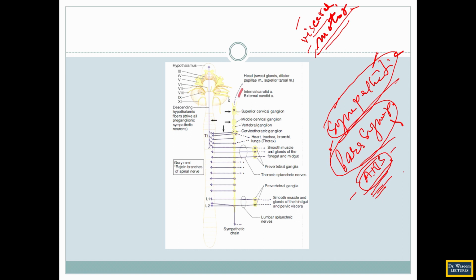And here in the autonomic nervous system, there are two parts. When you discuss, for example, the sympathetic or parasympathetic nervous system, you have to have one thing quite clear, that it is different from the voluntary or somatic system. Somatic motor is the voluntary motor. So, what is the big difference here? It is between the somatic motor, or somatic efferent system, and this visceral motor, or visceral efferent system, which you can say is the general visceral efferent system. The voluntary system, which controls your skeletal muscles, is the somatic efferent system, or general somatic efferent system.